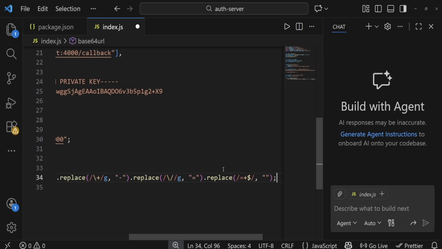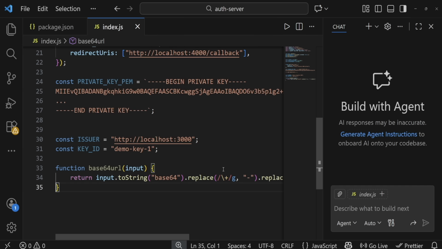I think this is how it's supposed to be done. So this is basically our base64url function.